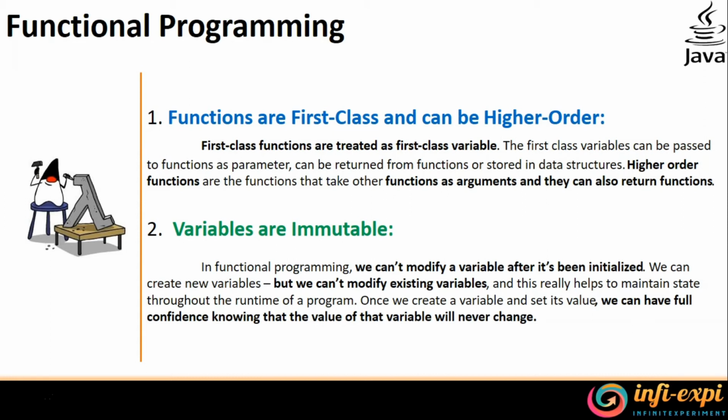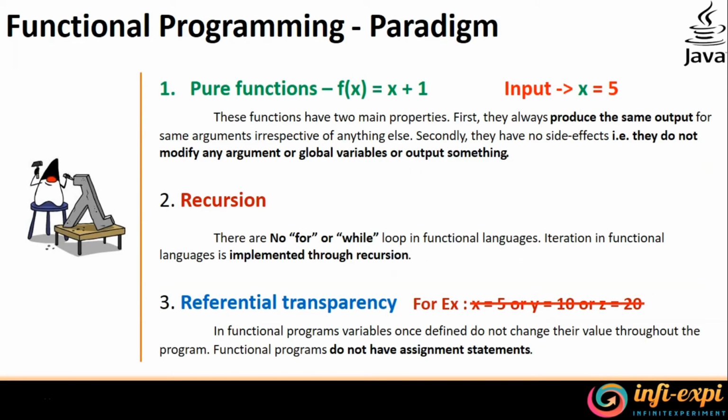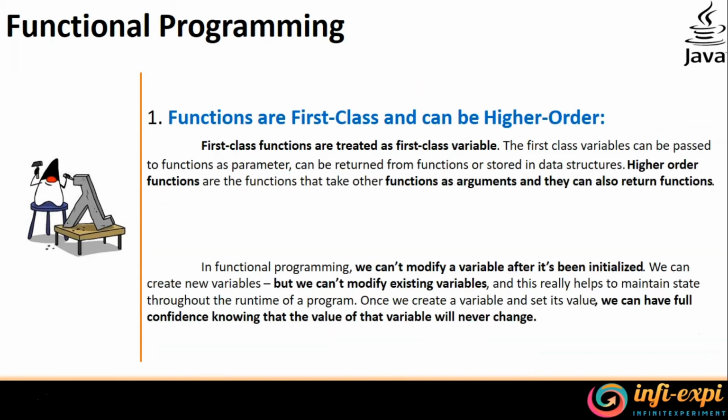Now, there are multiple constraints that have been set, which we have discussed so far. So let's summarize them once again. The first one is all about the pure function. The second one is that functional programming should not allow for and while loops. Rather, you can use recursion, calling a function by itself. Referential transparency has to be seen. You are not entitled to assignment statements in the functional expression. Either first class or higher order functions contribute to functional programming, and variables are immutable in nature. This satisfies functional programming code.